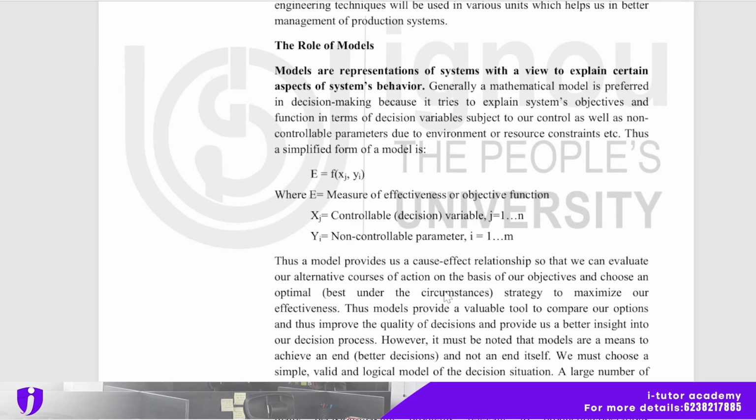And the role of models. Models are representations of a system with a view to explain certain aspects of the system's behavior. Generally, a mathematical model is preferred in decision making because it tries to explain the system's objectives and functions in terms of decision variables subject to our control, as well as non-controllable parameters due to environment or resource constraints, etc. Thus, a simplified form of a model.